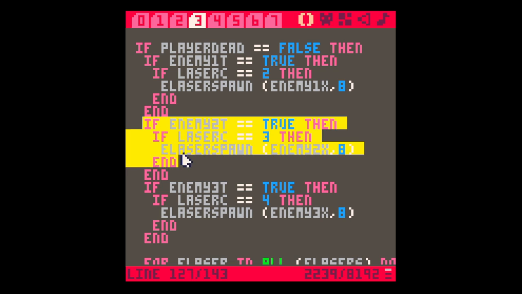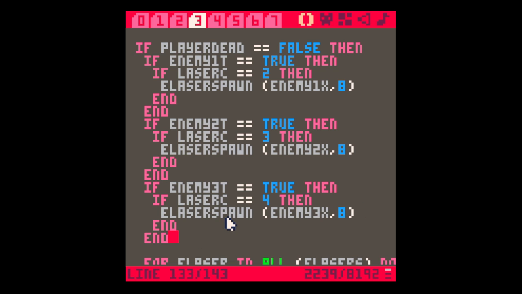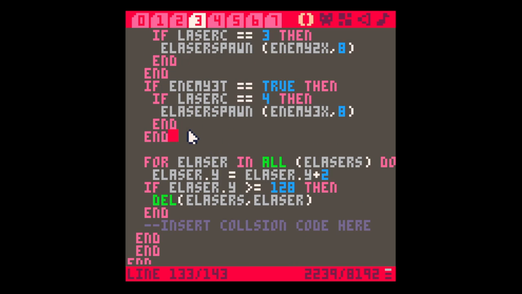And I have the same thing duplicated for both of the other enemies. And for all enemy lasers, do enemy laser.y equals enemy laser.y plus 2. I could also add an enemy laser speed, but that shouldn't be too difficult to add down the road if I want to. And then if it goes off the screen, delete it. It's pretty simple.